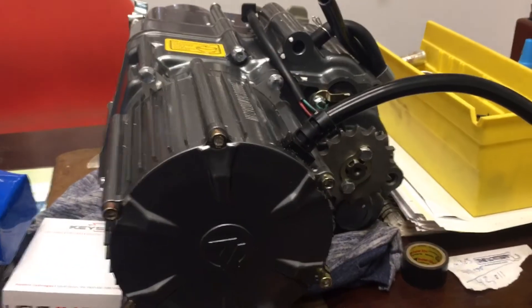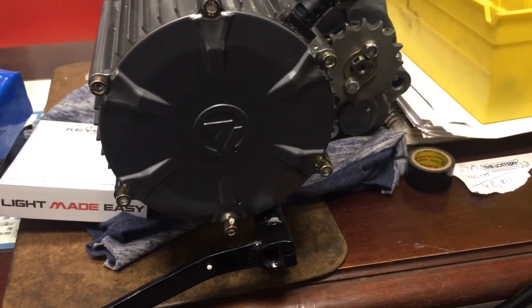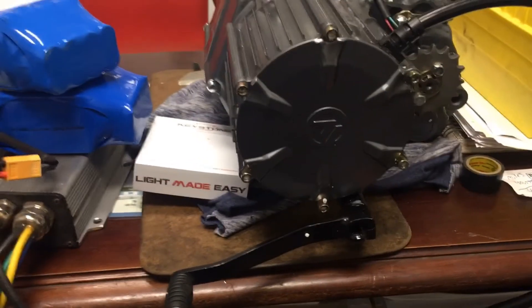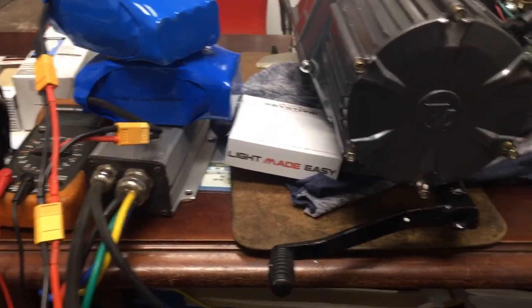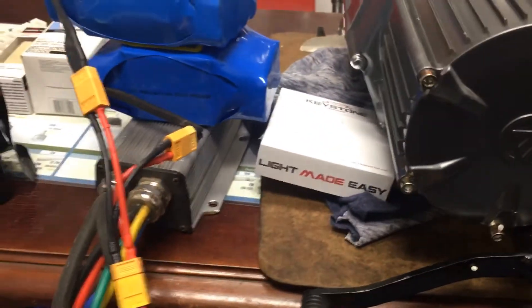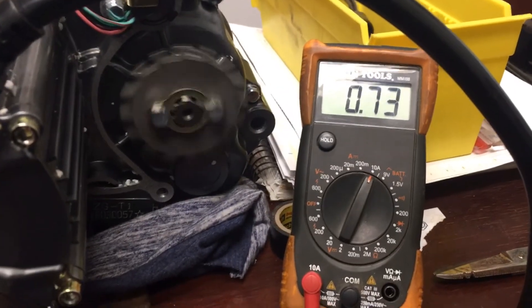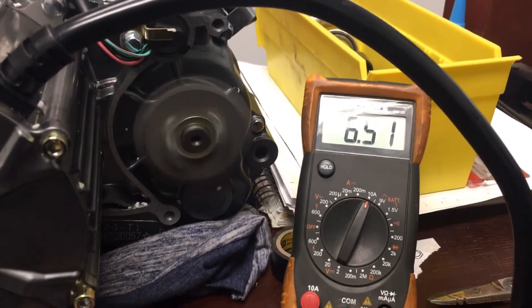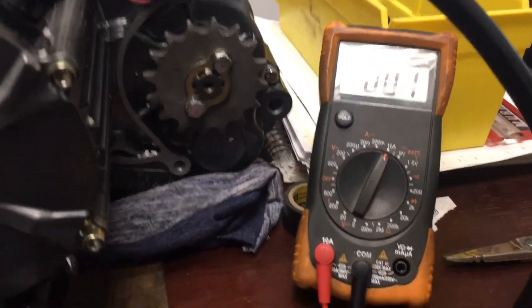I have no idea what gear that is, and there's actually no oil in the gearbox. Let's hook up an amp meter and see what happens. This is only on a 10-cell right now — I'll try a 10-cell and then a 20-cell. I just wanted to get everything configured before I started breaking stuff. I got an amp meter hooked in series with my batteries, and it's only up to 10 amps, so I'm going to go slow. I got it spinning the right direction — 10-cell, 18-650 in parallel, just so there's enough battery. Ouch, 6.5 amps and I don't even know what gear that is.